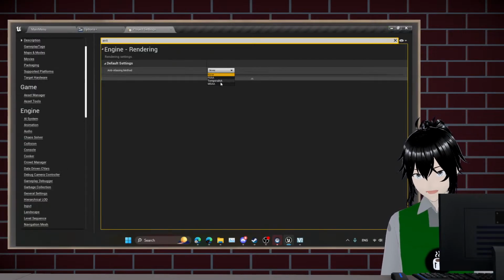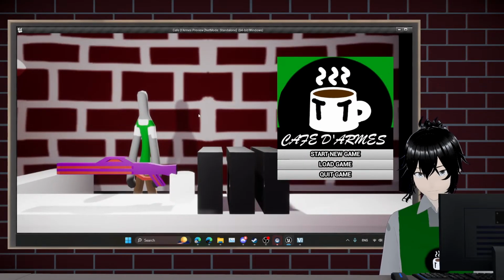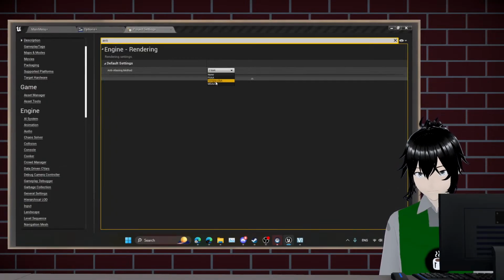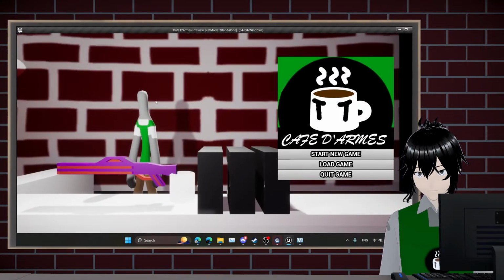Let's just see what that looks like with this main menu. It looks a little smoother. More smooth.